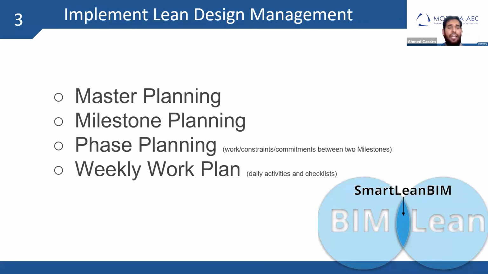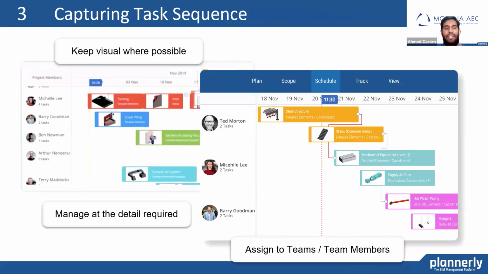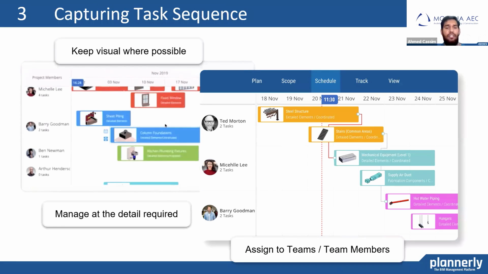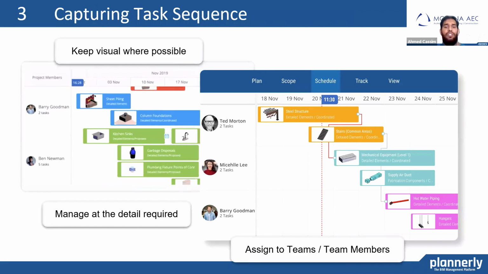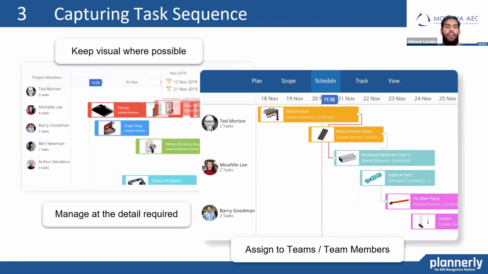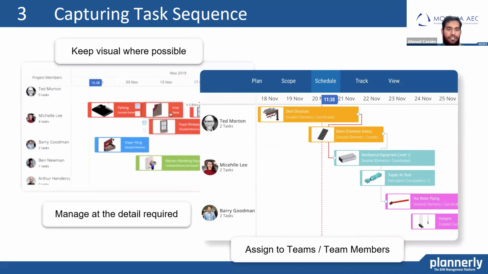And also implementing a lean design management workflow and pull planning and phase planning so we can really sequence the tasks effectively. This can help to ensure that everyone is contributing to the plan and agreeing to the most optimum sequence. We can start to capture those critical dependencies and assign tasks digitally to team members so that the assignments carry forward for when they are not in the office.